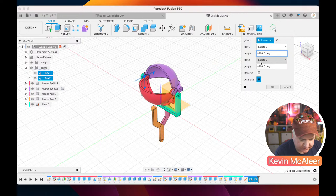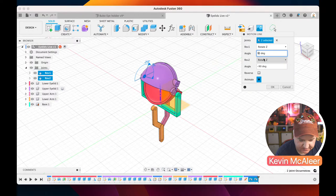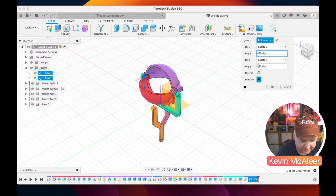So let's just try the angle. So that goes between 0 and 255. We want that one to do minus. Let's try that 90 to minus 90. Reverse that. It's been a while since I did this and I didn't write this one down, so let me just try a few things out there.